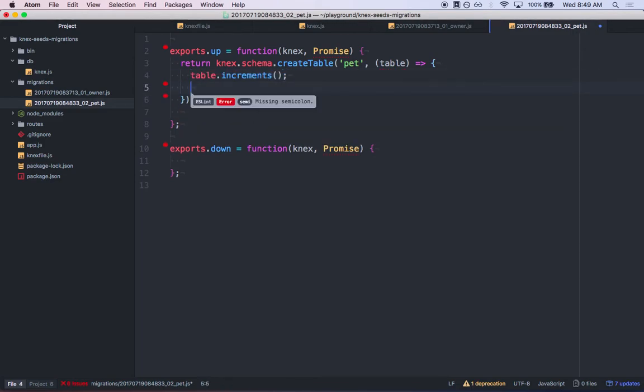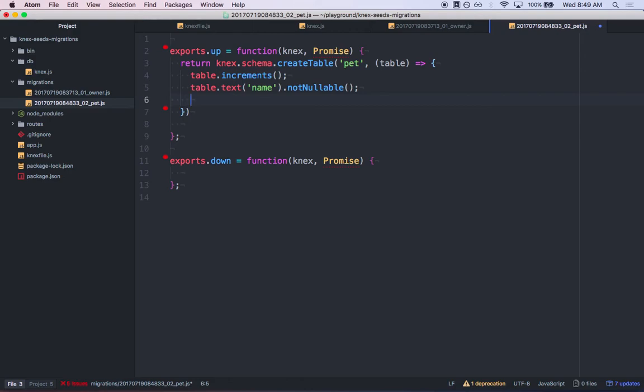So we've got table.increments for our primary key ID. We'll do table.text and we'll do name, so the name of the pet. And let's make that one not nullable, because if we're thinking about this database, it makes sense to at least have the name of the pet in here.